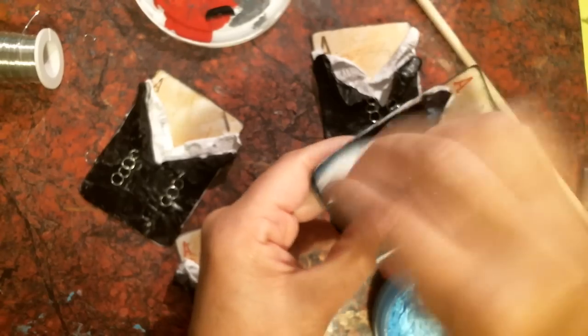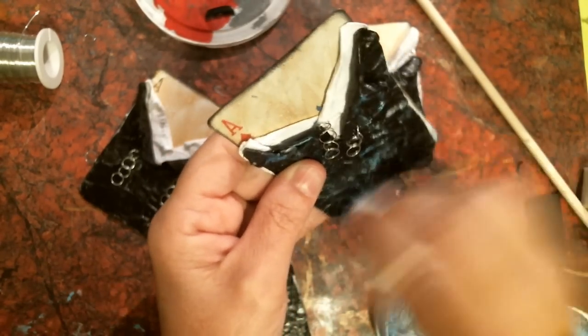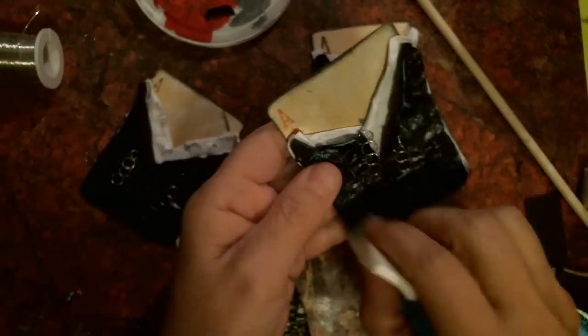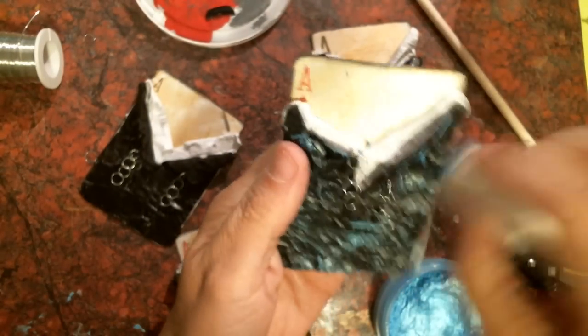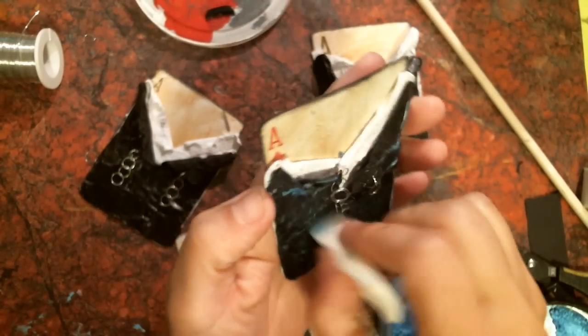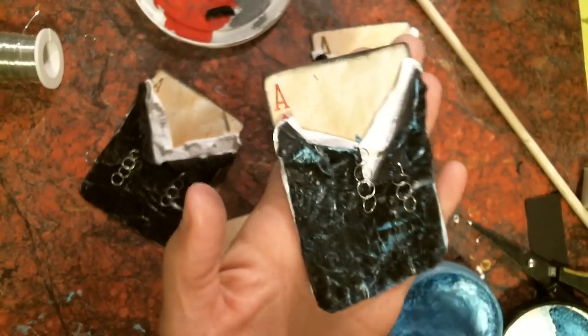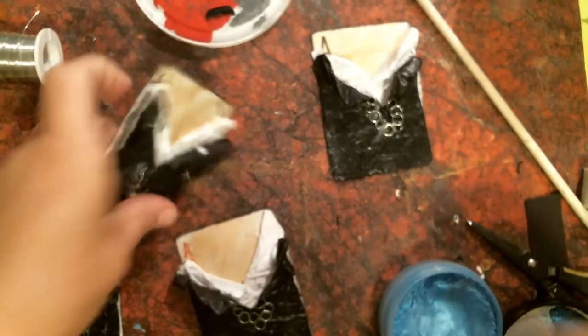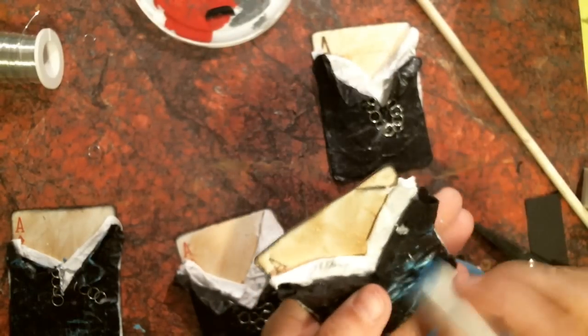And you can use any color for the jewelry as well that you're putting on there. You don't have to have silver. I just put silver on there because that's what I have. I do have blue and all that kind of stuff, but you would either do copper looking jewelry, silver, or gold. So that is that one. I'm going to do 2 in blue. I'll do 2 in silver.